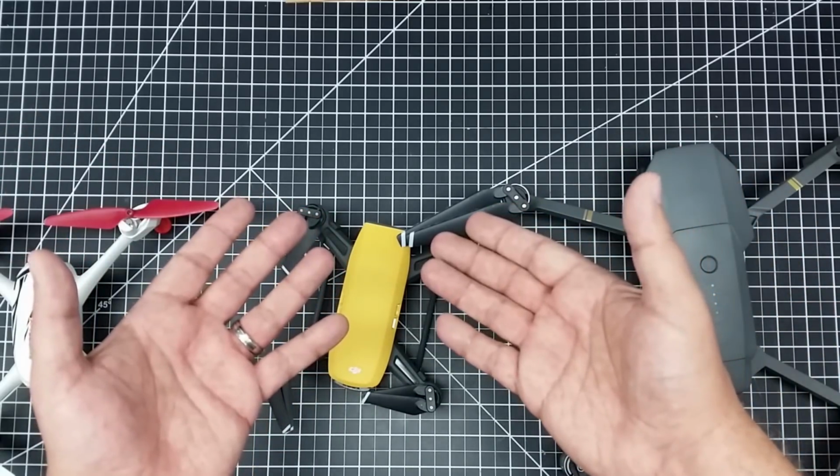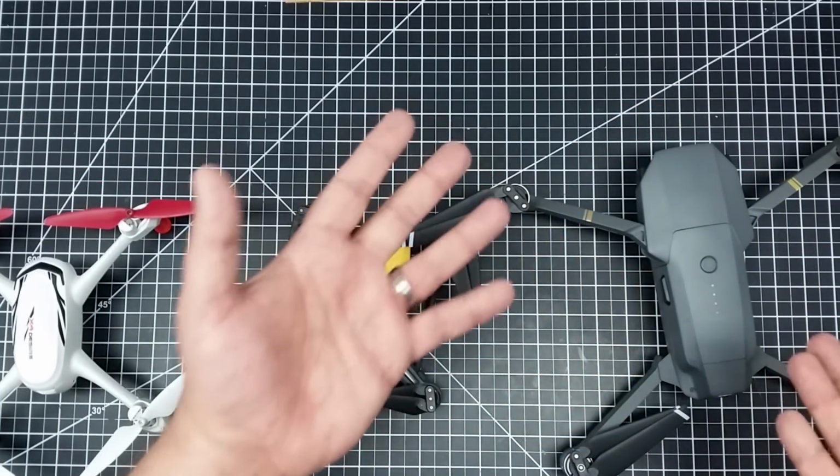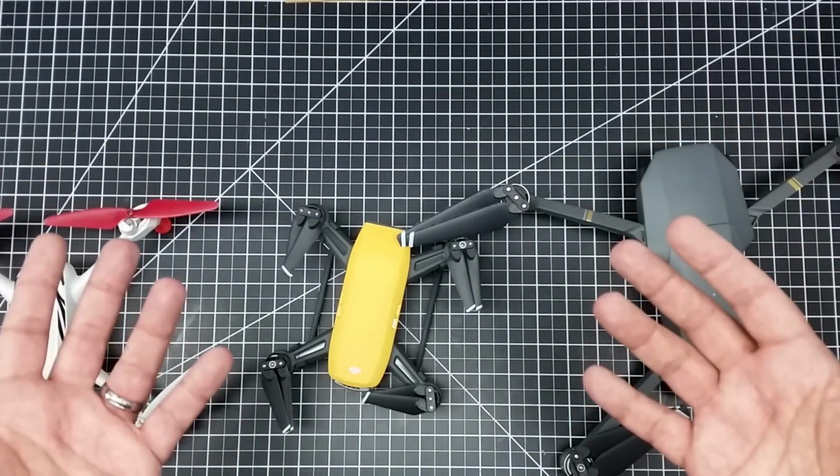That's the main reason I got the Spark, because I wanted to share with you guys what I thought about it. Enough people did the Mavic, but I got a good deal on it, so I figured what the heck, I'll toss it in. But still struggling with it.